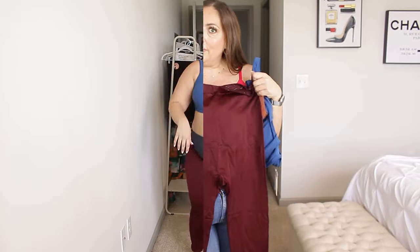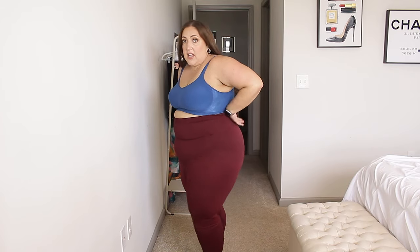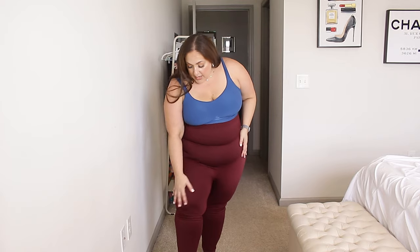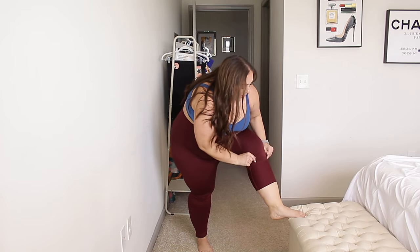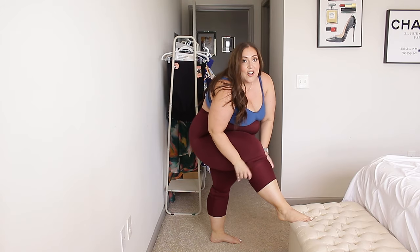I'm going to try these on together. I want to show you all my stomach as I pull these up. These are size 4X so they're not going to be as shaping as the 3X would, because 3X is more my true size. Again, I like mine to be not as constricting. Here are the leggings — you don't have any pockets or anything. It's got this nice fabric. These are great if you want to wear tunics with them, or if you like to wear leggings underneath your dresses. You could also probably make this into a capri now that we're coming into summer — I've actually done this with my workout leggings before.